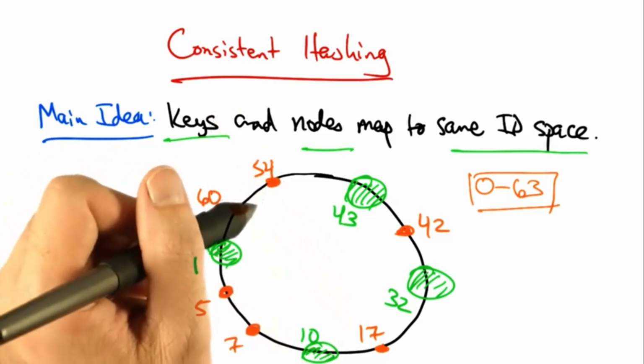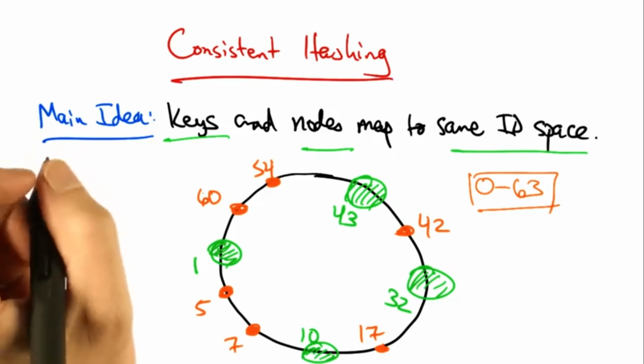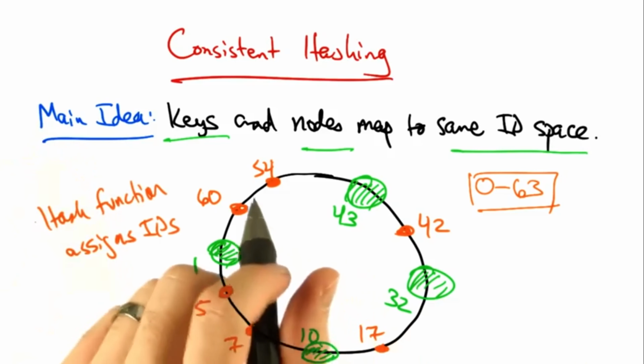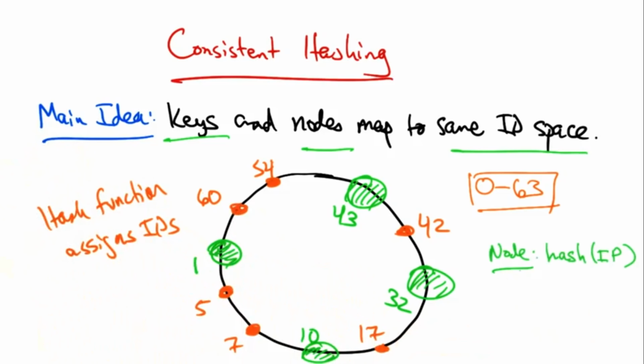A consistent hash function will assign the nodes and the keys an identifier in this space. A hash function, such as SHA-1, might be used to assign these identifiers. In the case of nodes, the ID might be a hash of the IP address. In the case of keys, the ID might simply just be the hash of a key. Both of these hash operations create IDs that are uniformly distributed in the ID space. The question now is how to map the key IDs to the node IDs so that we know which nodes are responsible for resolving the lookups for a particular key.